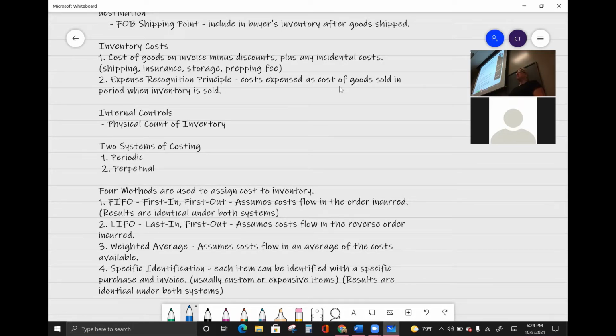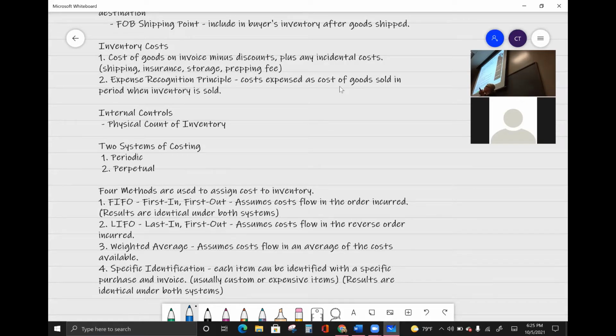How does that affect your financial statements? If I have pieces that are missing, what do I have to do? I have to remove them off of the inventory list. They're no longer an asset because I don't have them any longer. Well, what's the other side of that? If I have an asset that normally has a debit balance and I have to remove it because it's gone, I have to credit it. So I know what my credit side is. What would be my debit side?